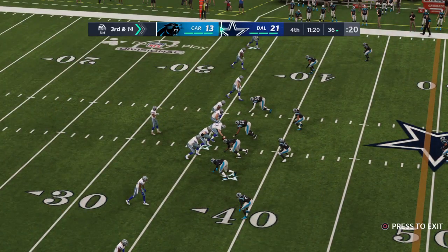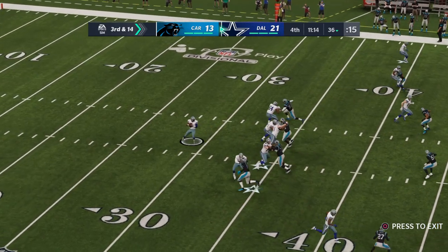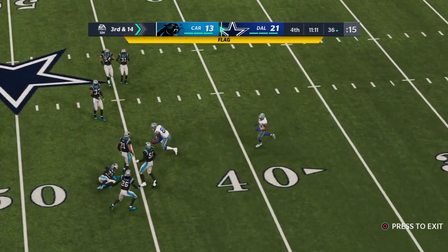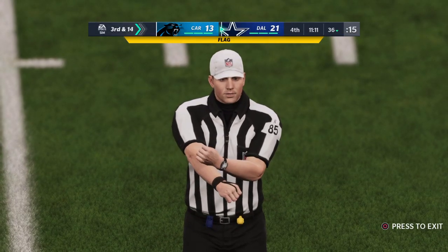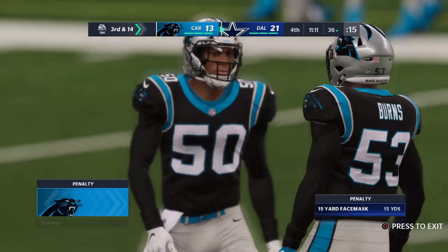The Cowboys on 3rd down. They've had good success, 5 for 8 to this point. This is 3rd and 14. Now they'll throw here out of the gun. Open man Lamb. It's complete. And he'll be brought down with the 1st down and a late flag here too. And he may get a few more tacked on for good measure.